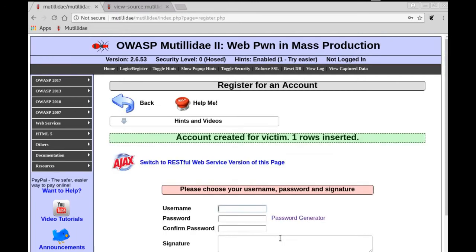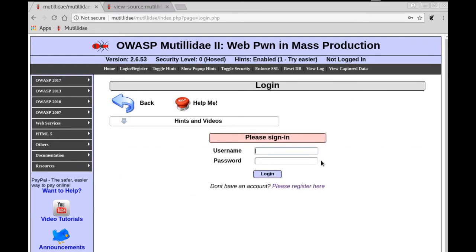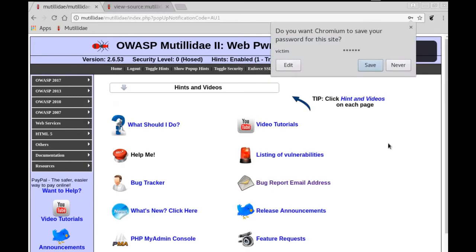Then click create. We can now click the login page again, enter victim as username and password, and click login. So you should now be authenticated as the victim user.